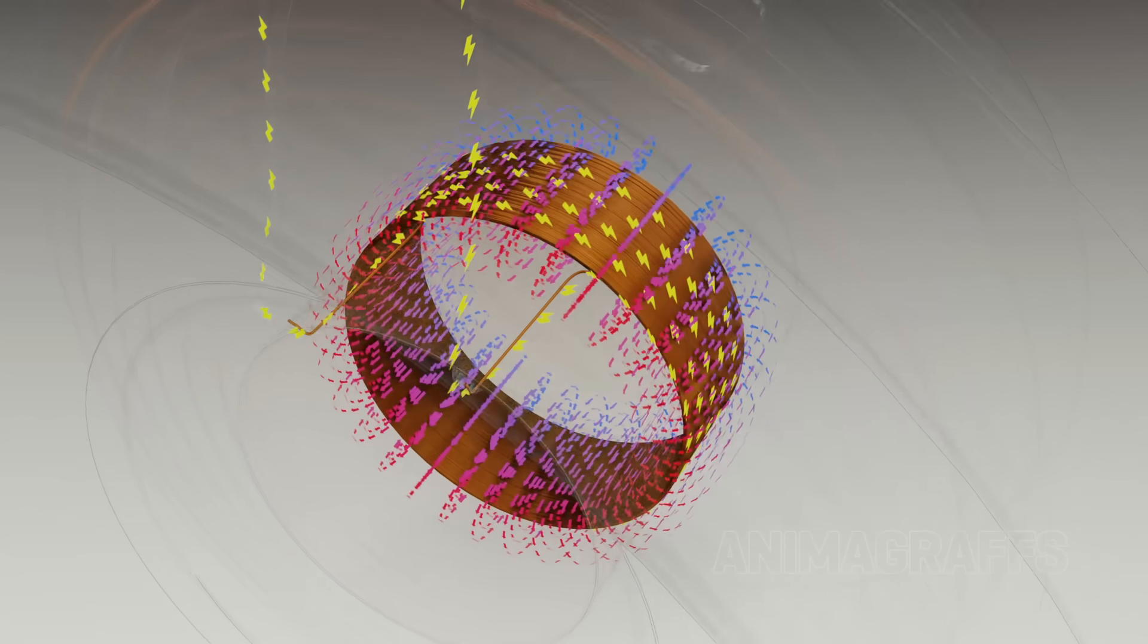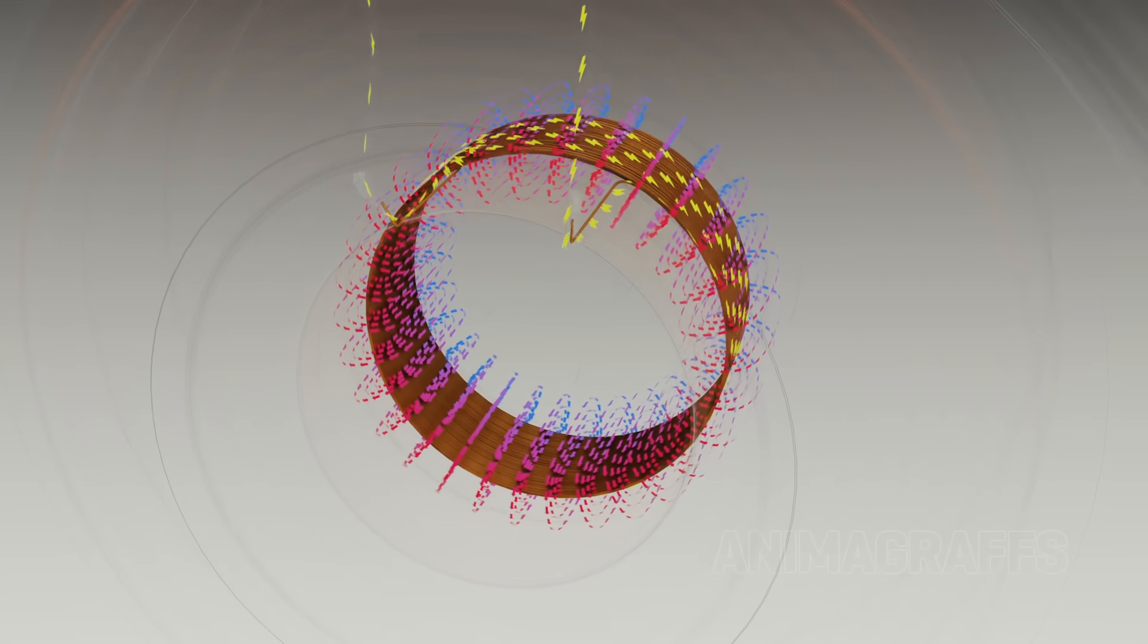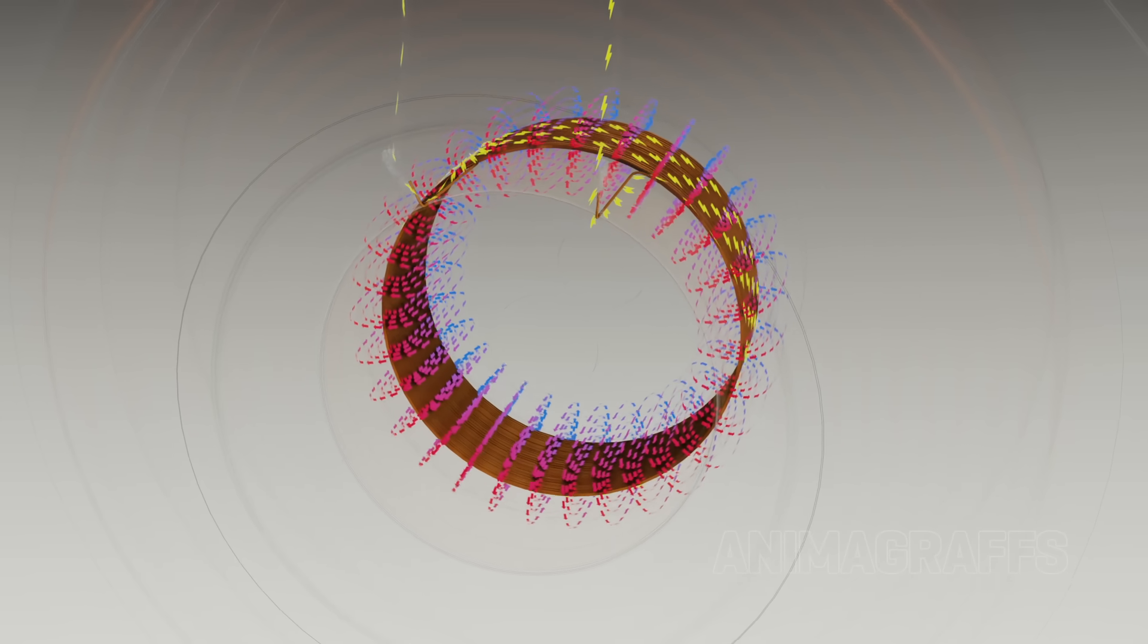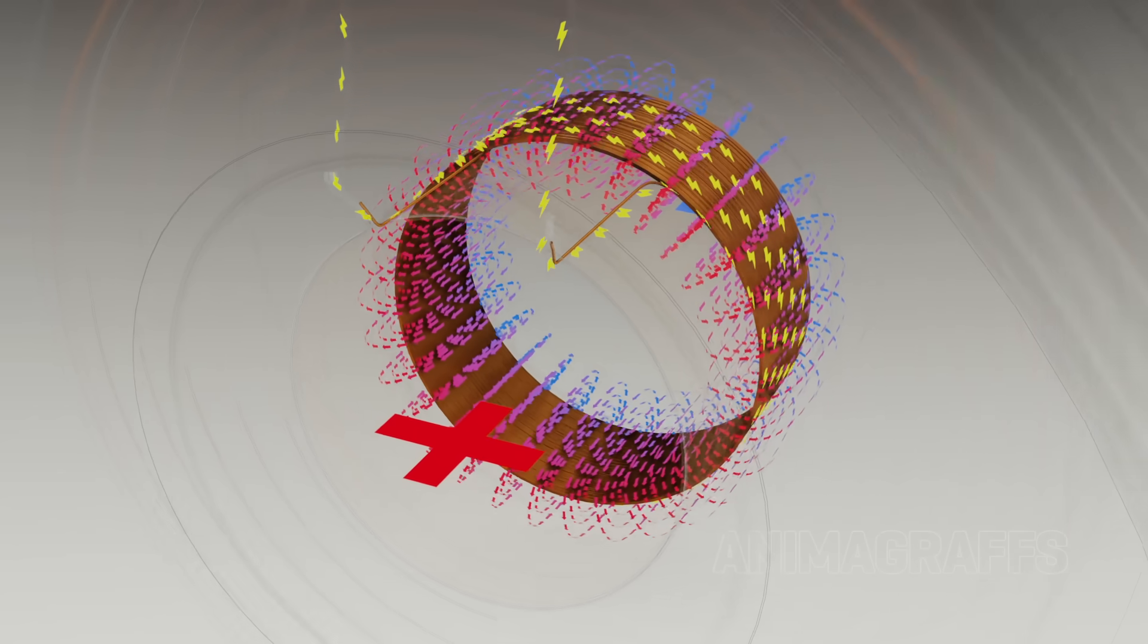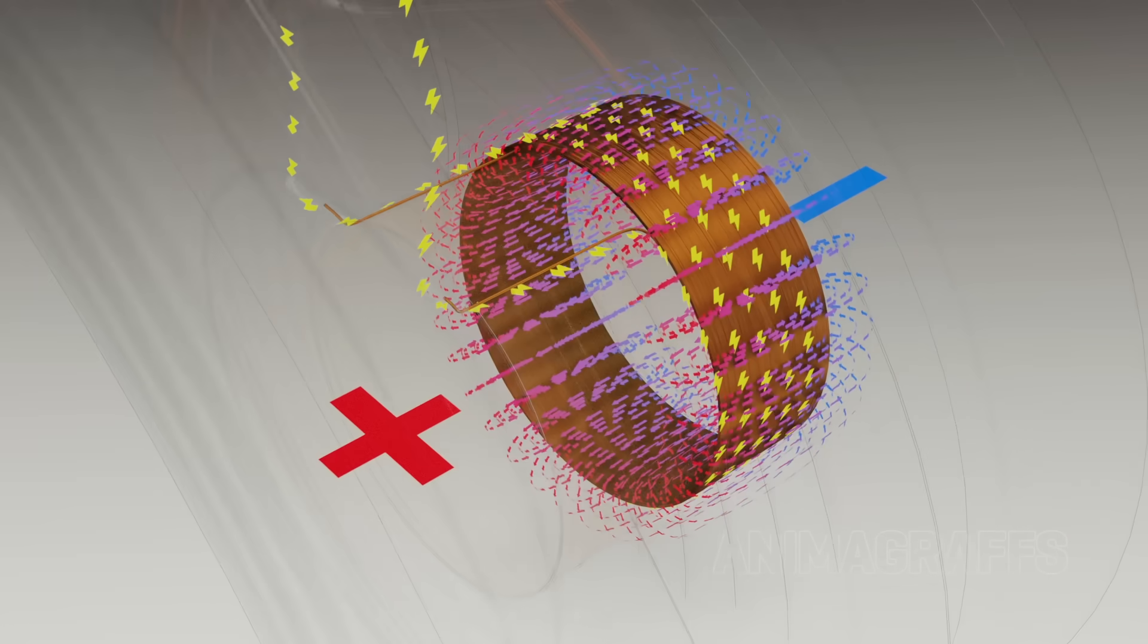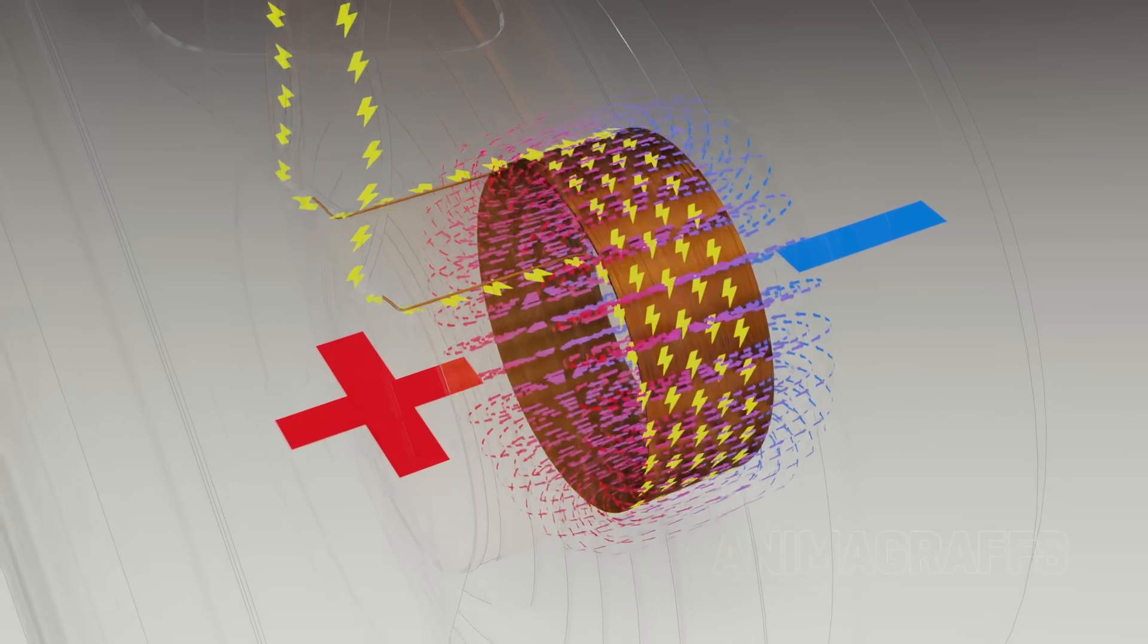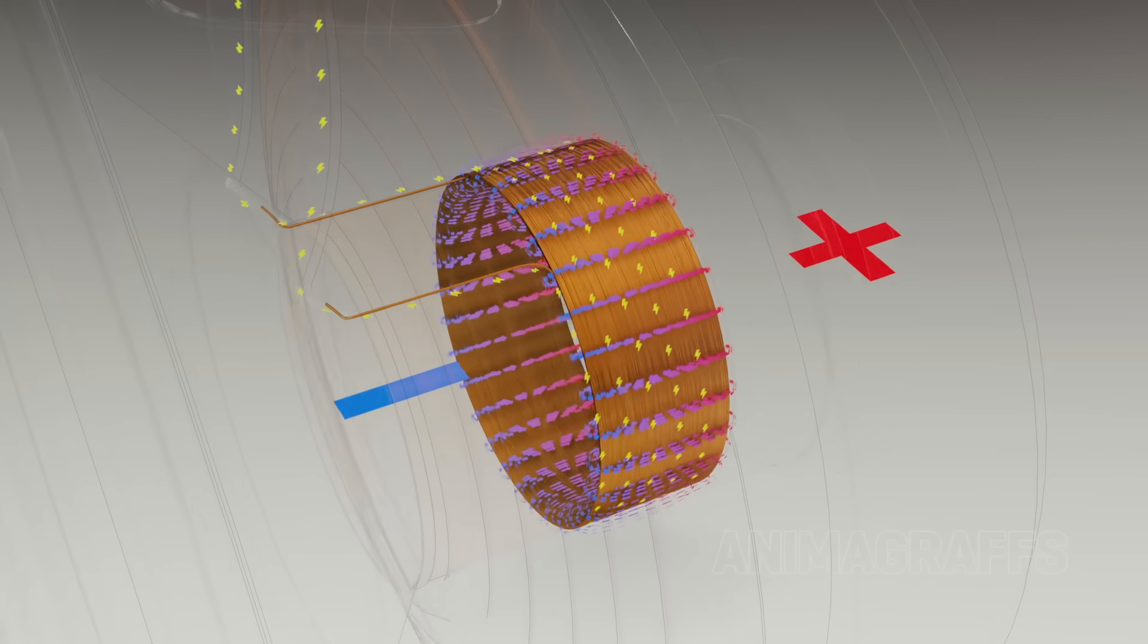This phenomenon is what makes an electromagnet. An electromagnet can act just like a permanent magnet, and yet, incredibly, its polarity, or positive and negative pull orientation, and magnetic intensity can be changed by altering the supplied electric current. It can instantly be made stronger or weaker, reversed, or turned off completely.